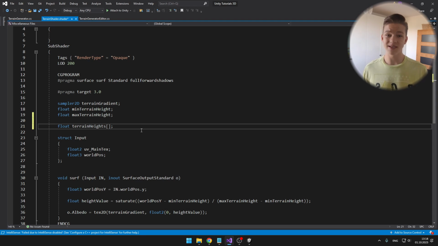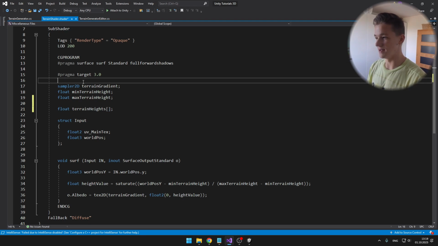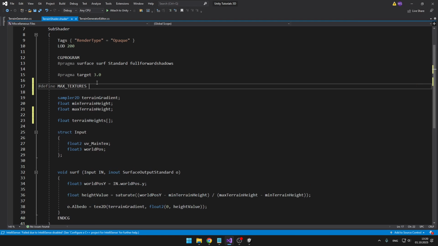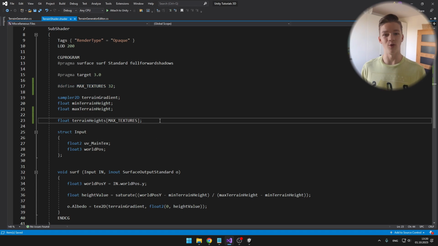But we need to specify size of the array, and we can't do it dynamically, that we would have another variable for number of the textures and just assign it to the size of this array. We need to have a predefined value of how big the array will be. So we can, for example, input just 256 and use only the slots in the array that we need. And to make it more convenient for us, I will just define the number. So I defined max textures to 32, which will be enough for now.